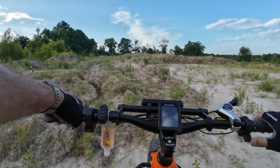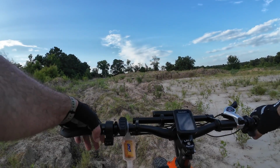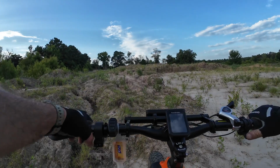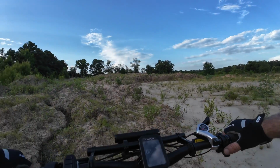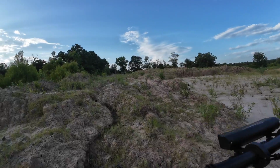So we're going to go ahead and put this in all-wheel drive. This extra weight and extra pull on the front is going to help, and we're going to use the throttle just like you would. You're just going to baby it. So we're going to do this.